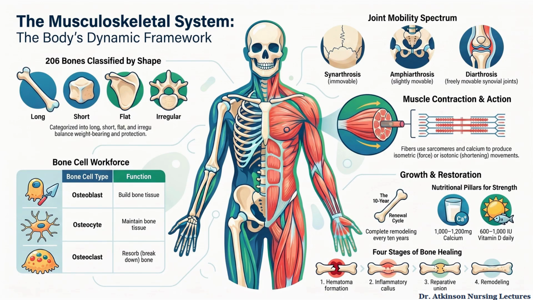In summary, the musculoskeletal system is the body's structural framework, providing support, protection, movement, blood cell production, and mineral storage. Bones are classified by shape and function, while joints determine the degree of mobility and risk for injury or arthritis. Bone remodeling depends on the balance between osteoblasts and osteoclasts, and fractures heal through 4 predictable stages. Muscle contraction powers movement through coordinated nerve, muscle, tendon, bone, and joint interaction. Nursing priorities include promoting calcium and vitamin D intake, encouraging mobility and exercise, preventing falls, preserving muscle strength, and supporting long-term independence.